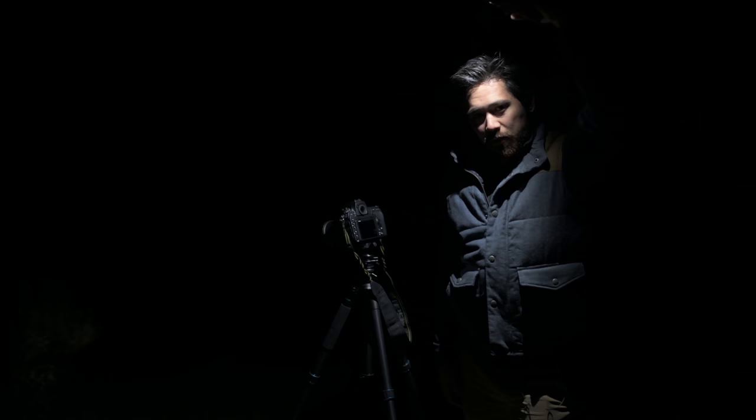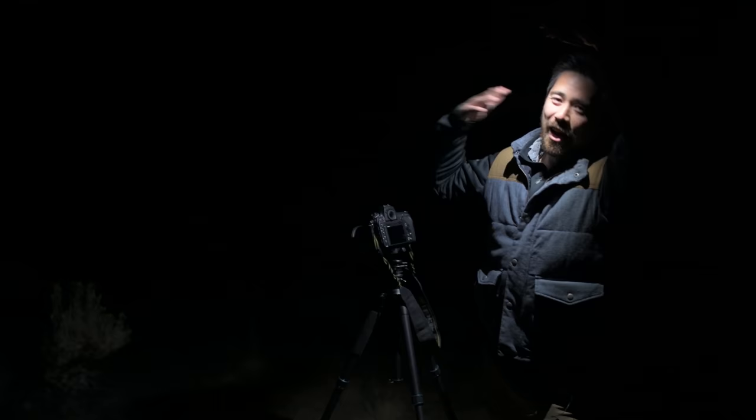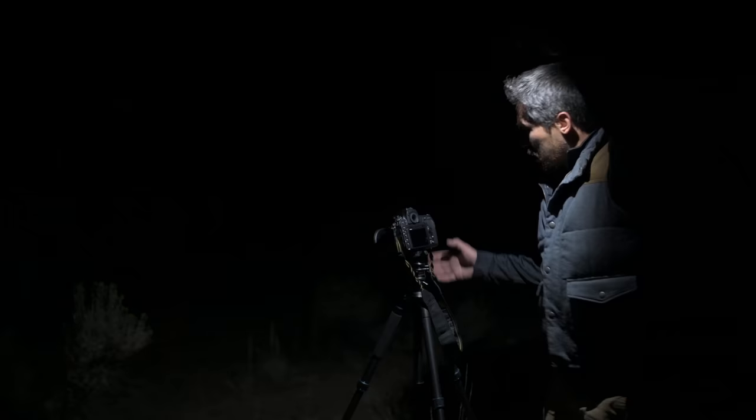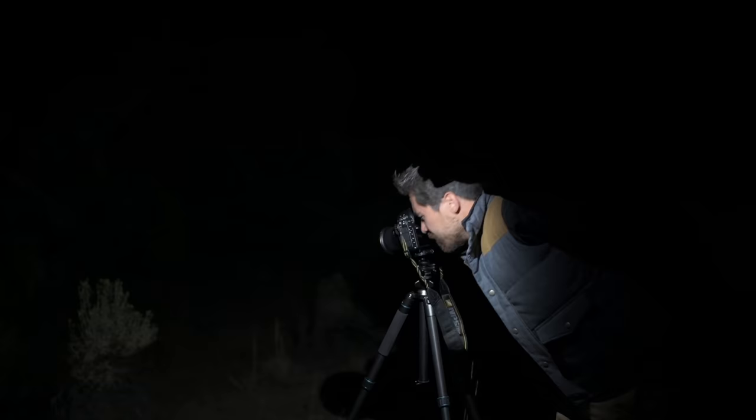We're out here doing some night photography — beautiful sky, no lights around, small towns nearby. One of the amazing things about the D850 is minus-4EV focusing through the viewfinder. It is very dark out here — I'm holding a cell phone light above my head — and when I point my camera at the central focusing point, it picks it up. A little bit of hunting, but it certainly gets there. In low-light situations with minimal light, the camera can focus. A nice feature to have.